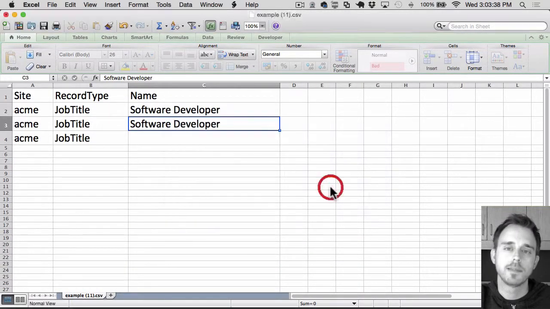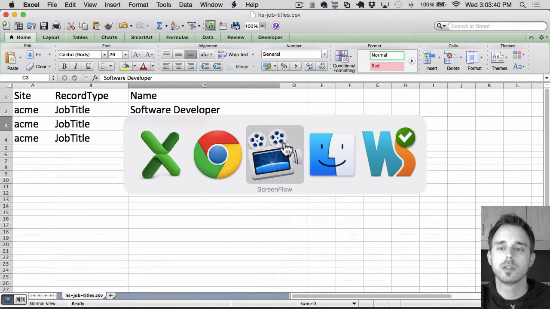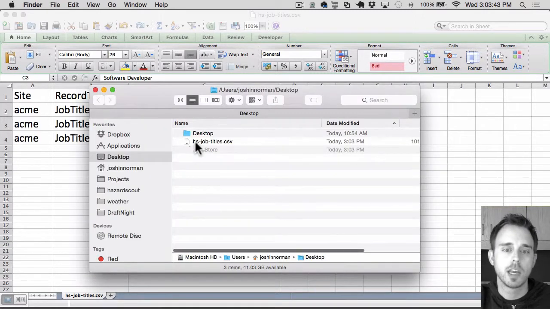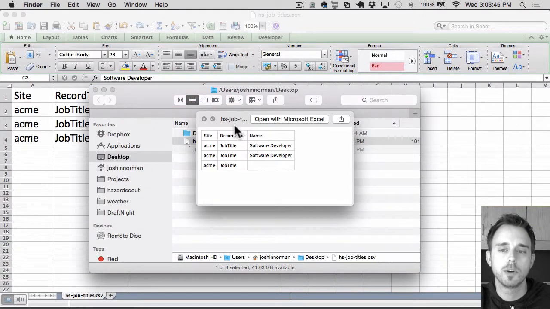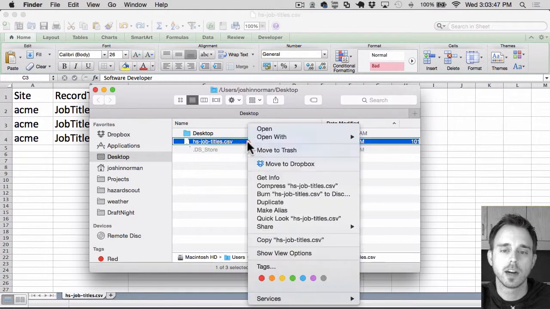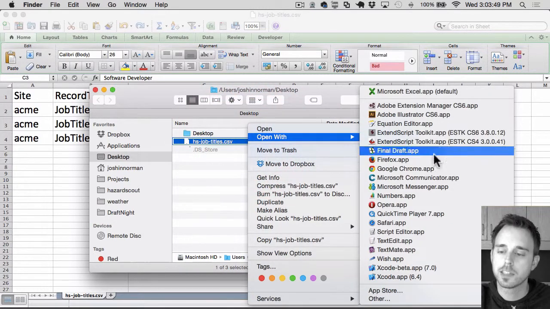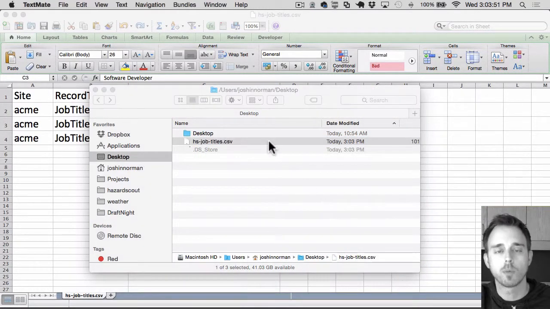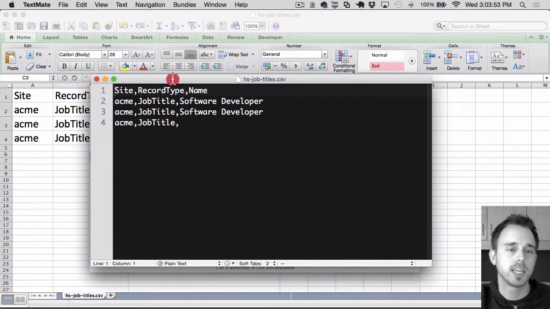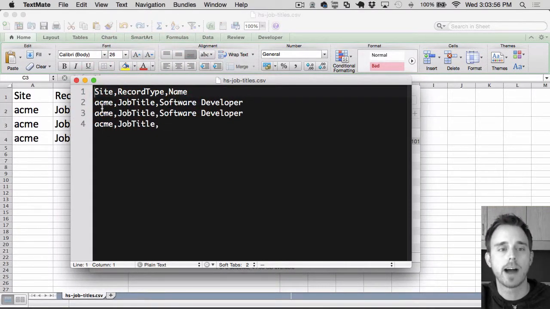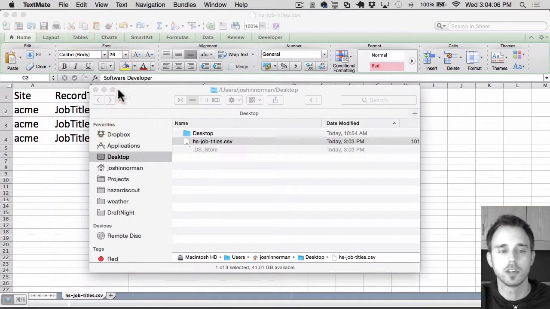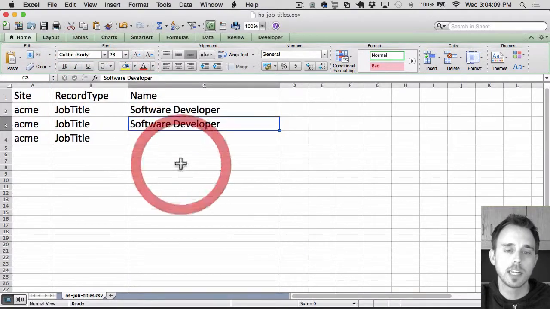All right, so I've saved it there, and now it's a spreadsheet sitting on my desktop. If I go to my desktop, I can see what data is in there. And actually, the way a CSV file works is you can open it in a normal text editor, and you can see all it is is comma-separated values. So each line is a row, and there's a comma in between the values. So it's really very simple data. But that's a good way to check and see what your data actually looks like if you wanted to do that. Okay, so that's my spreadsheet.